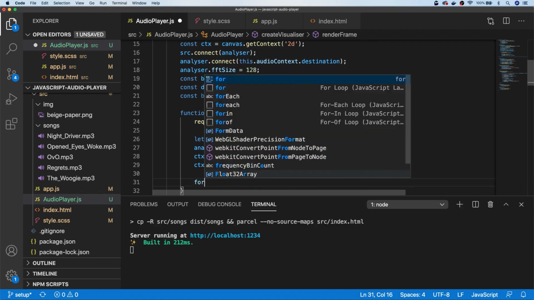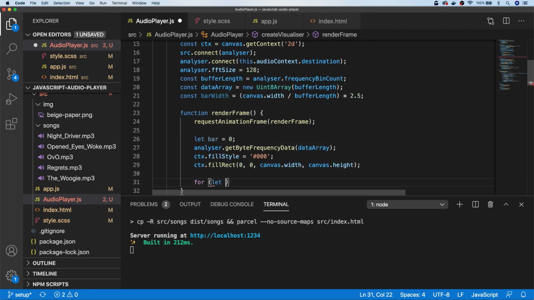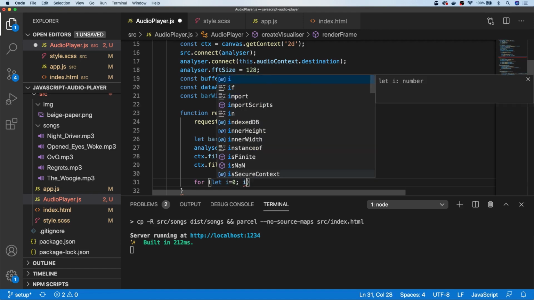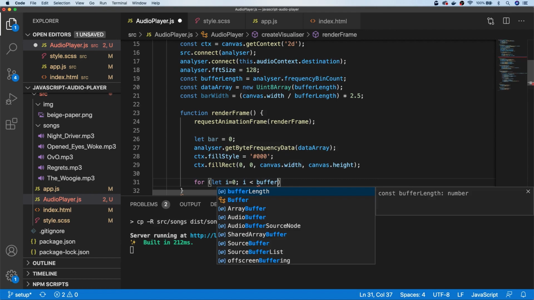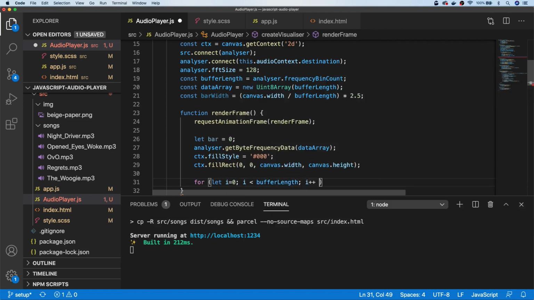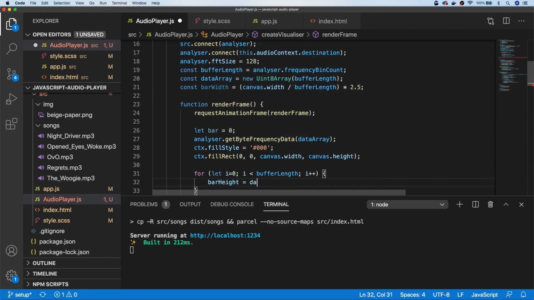So with our canvas cleared, we're going to loop through our data array by creating a local variable I, and then we'll keep iterating until we've reached the buffer length that we set in the previous part of the code. And from that we can calculate the bar height. So we'll access that data array at the individual positions. And what you might want to do here is just remove a little bit of the height from it, because what I've found from playing around with this is that the data that comes in from this data array, the bars are actually too high and they're just at the top of the screen all the time. So if you just remove a certain amount from it, you can play around with this figure, but I found 75 seems to work okay.